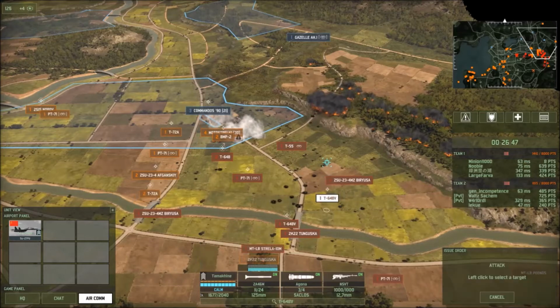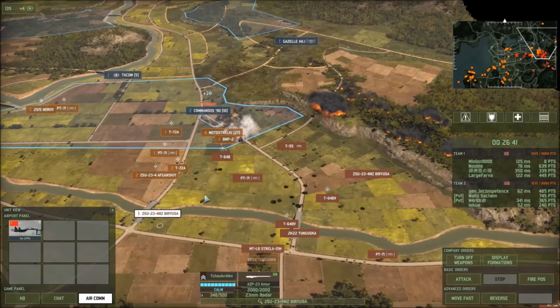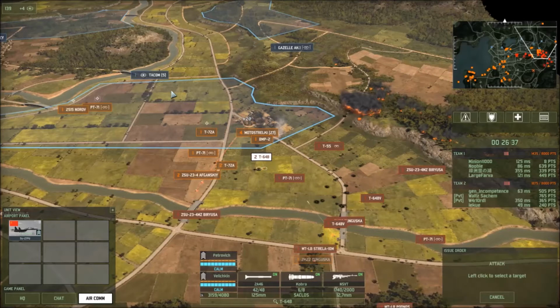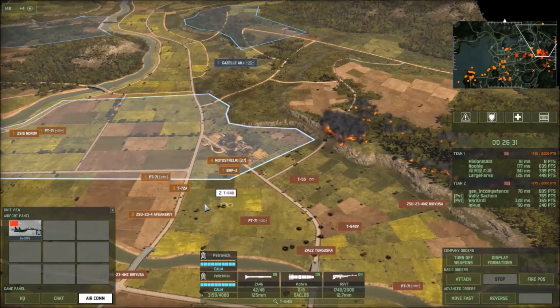So again, just redirecting the mortars now. They've done the job with the smoke. Even if they don't hurt anything, it looks scary having lots of mortars dropping, even if they're not killing anything. Again, all the enemy aircraft in the world come rushing out now to try and stop the attack, but it's going quite well. Again, the smoke's meant that if there's infantry in there, we can't see it.